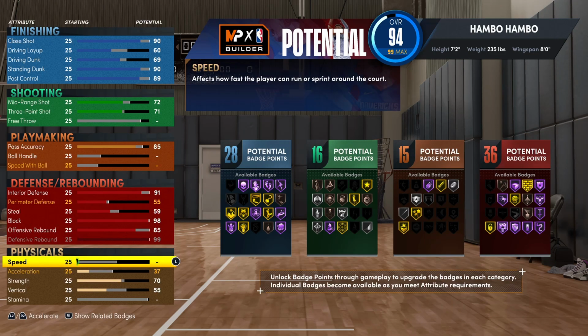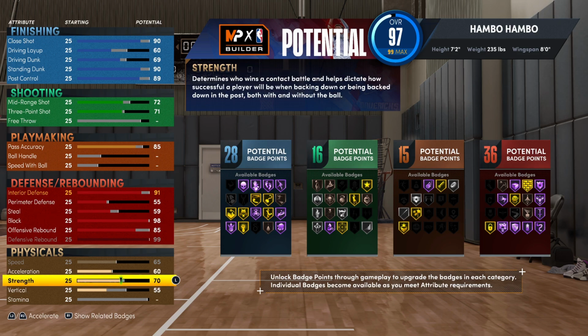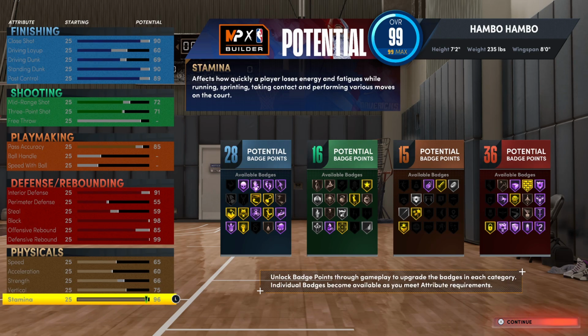And then next, moving on to the physicals, first for the speed, you're going to want this at a 65. For the acceleration, you're going to want this at a 60. For the strength, you're going to want this at a 66. The vertical, max this thing out at a 75. And then for the stamina, you're going to want to bump this up to a 96. All around, the physicals are very good.